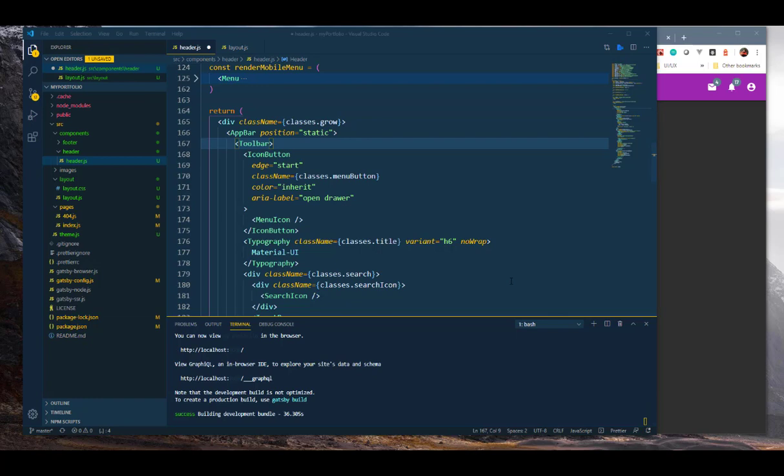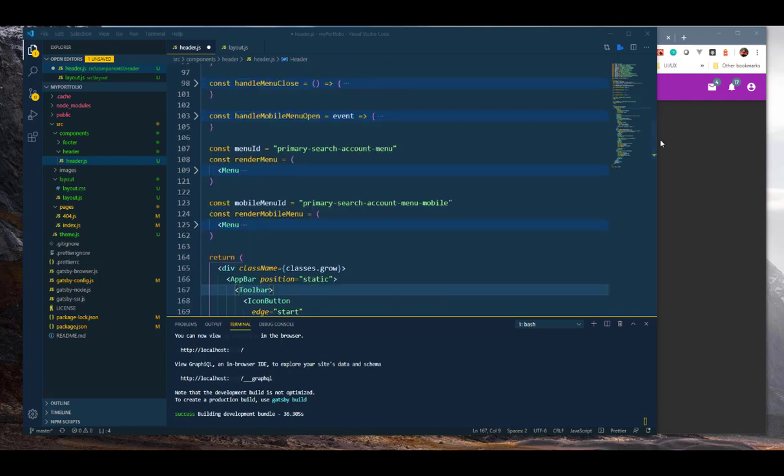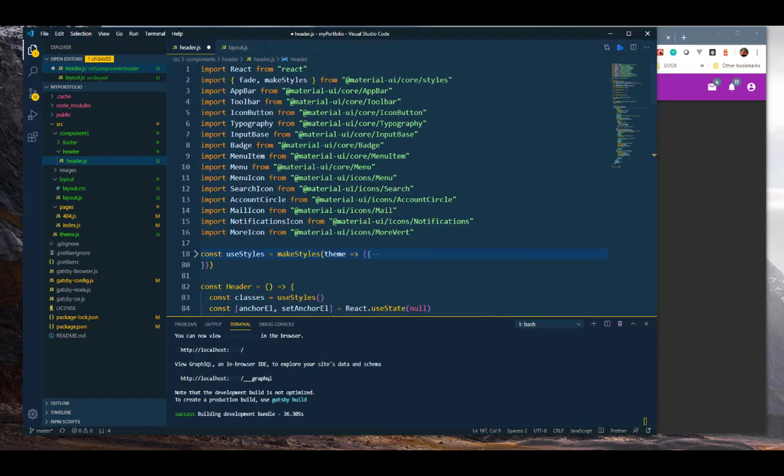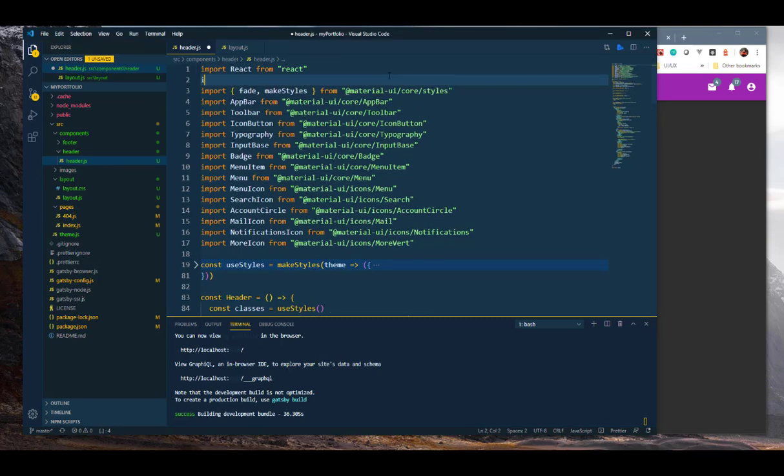We're going to go on with this header, and one more thing that we're going to need, since we're going to actually start developing some of the stuff in the header, is we need to import Link from Gatsby. What this will do is basically give you the ability to navigate. It's almost like a router. It acts like a router, and it's connected to the Gatsby router.